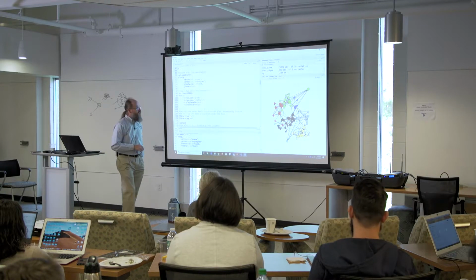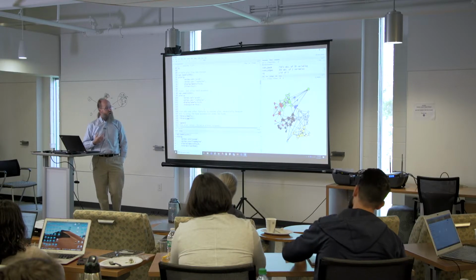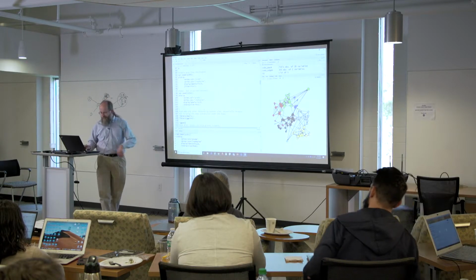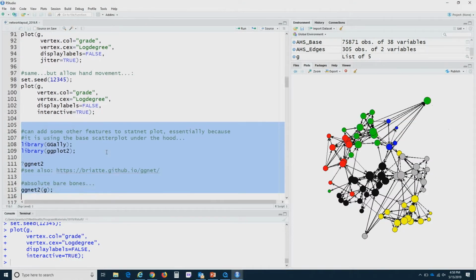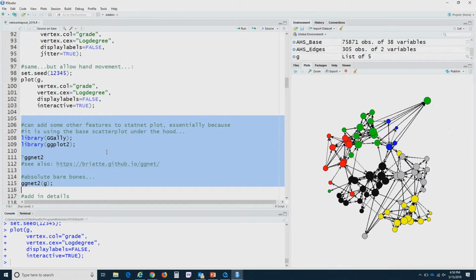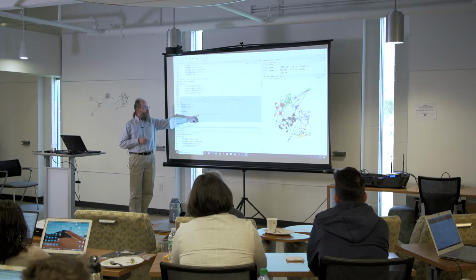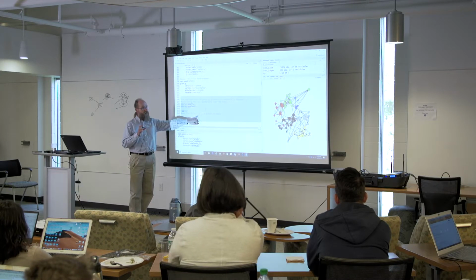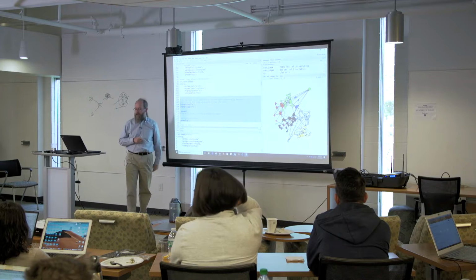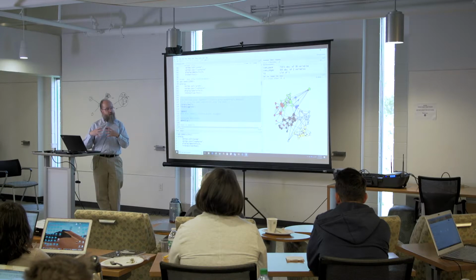So I tend not to use StatNet much, or R much for my visualizations, but when I do, it's not a bad advertisement. I use iGraph or some of these other tools. The ggplot and ggnet programs are ones I like. A lot of GitHub pages are pretty crappy, but this is actually a really nice web page that they've set up to describe what this tool can do. So if you really want to play with it, I would go there. But I just want to give you a sense of what these graphs look like. The idea is to build on the ggplot graphing framework, which is all about building layers.